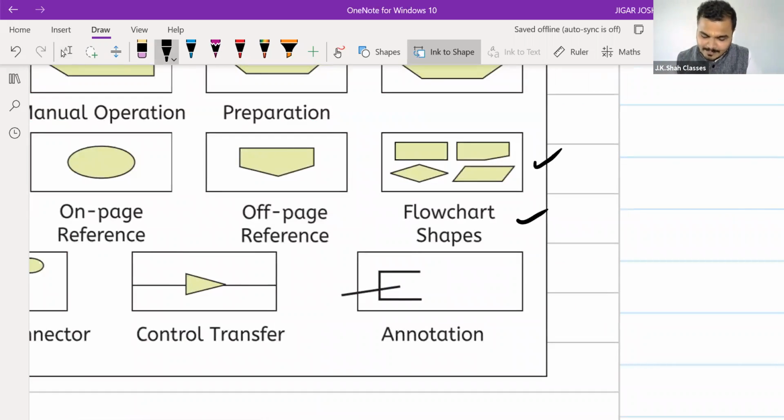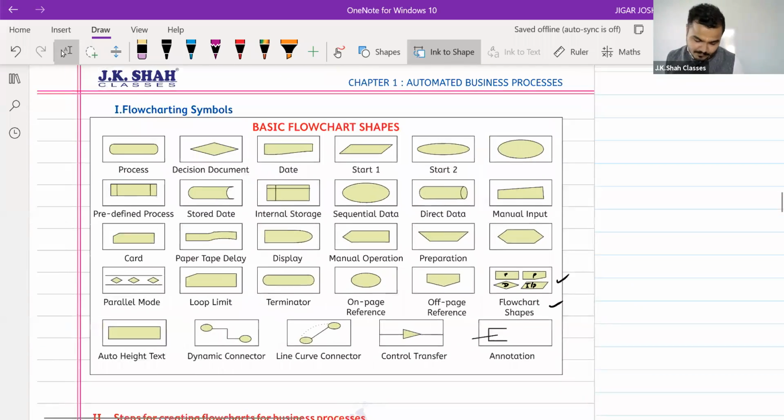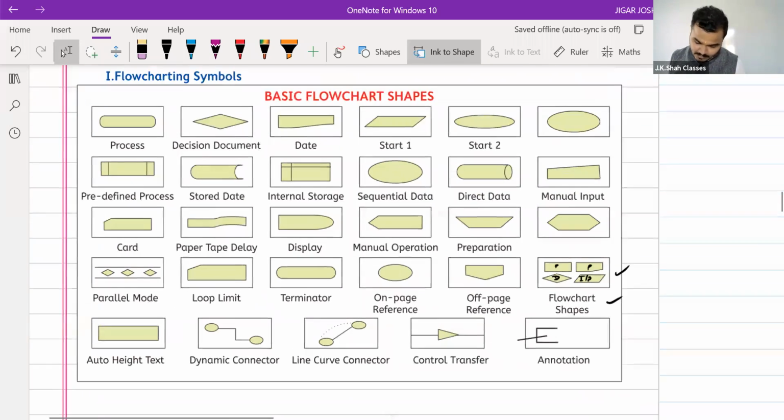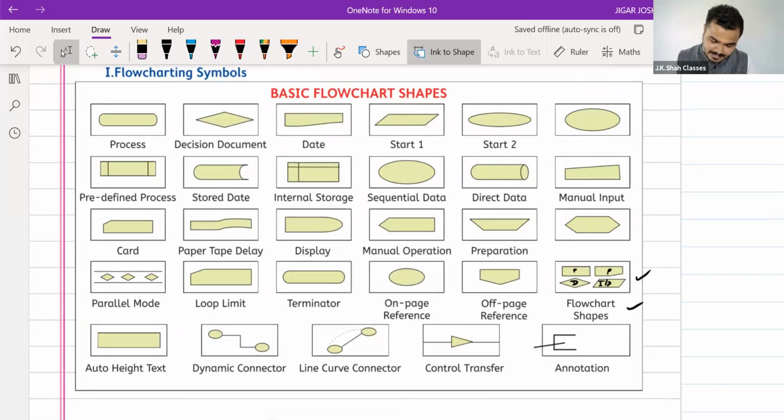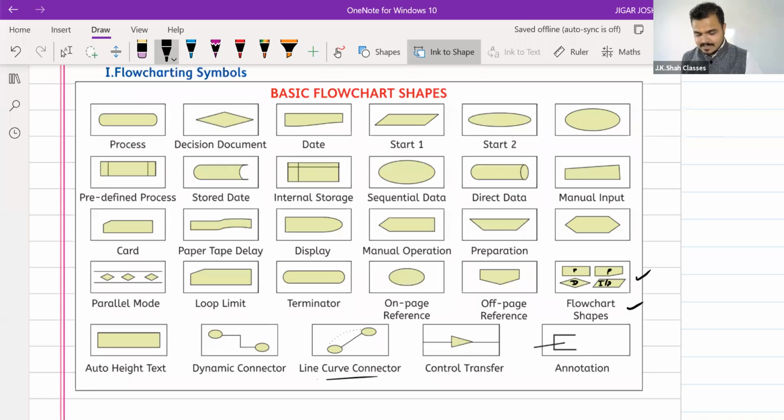Yes, sir. We remember this is the process one, decision one, and these both are print. Along with this, I can say that input also. Understood? We are using these four only. We are using the line connector. Line connectors are also there. We are using these connectors. Should we proceed, people?